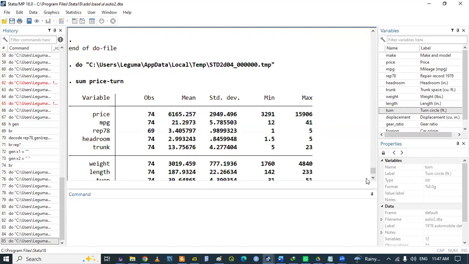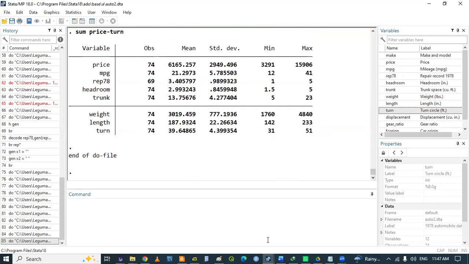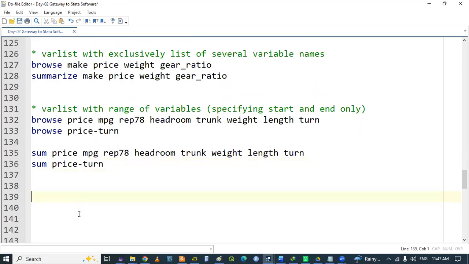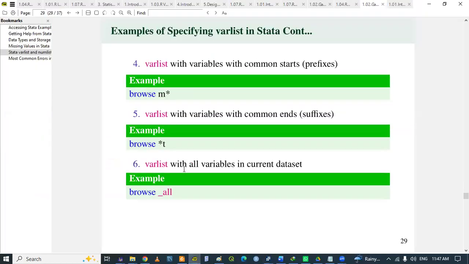That is the use of the third technique, which specifies start and end only. So when you have so many variables, always remember to use this trick. What else? Pick a variable by using prefix and suffix.